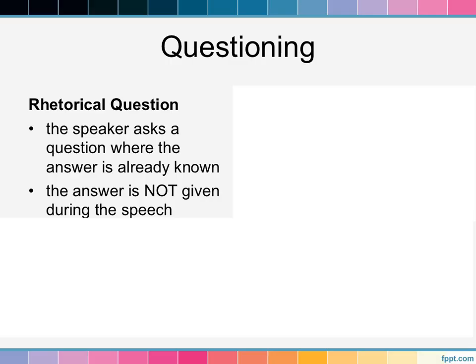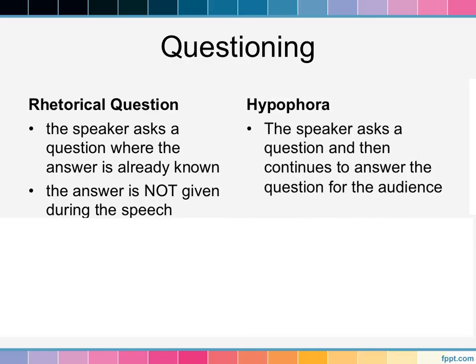Okay, so when we're looking at questioning, you know this. A rhetorical question is when the speaker asks a question and the answer is already known. But what some people seem to misunderstand is that when asking a rhetorical question, the answer is not given during the speech. That's a very different element. That's an element called Epiphora. Epiphora occurs when the speaker asks a question and then continues to answer the question for the audience. So the difference here is with a rhetorical question, there's no answer.